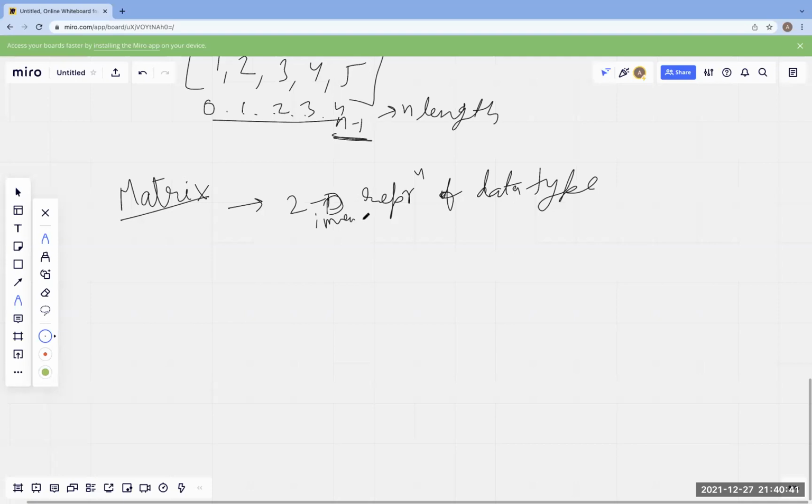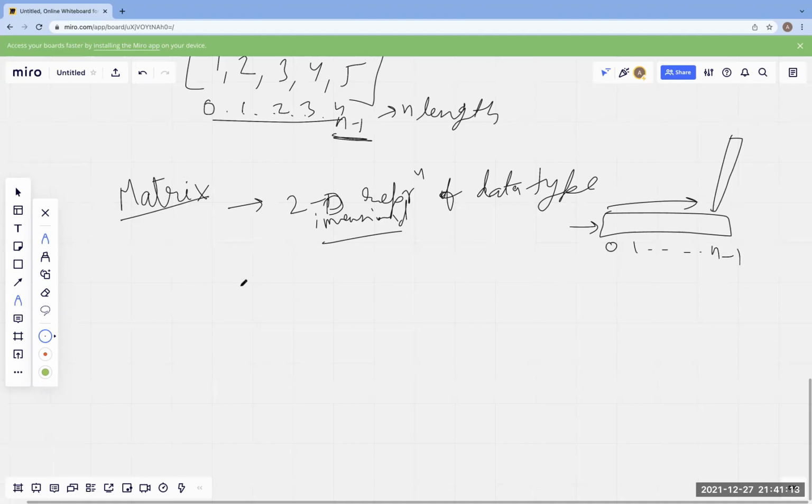So what does two-dimensional mean? 1D means it is only horizontal, or even if it is vertical, that is also 1D. A list goes in this direction, starting from 0, 1, 2, and going up to n minus 1.